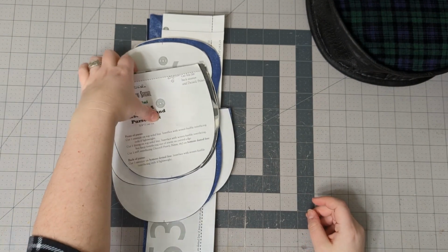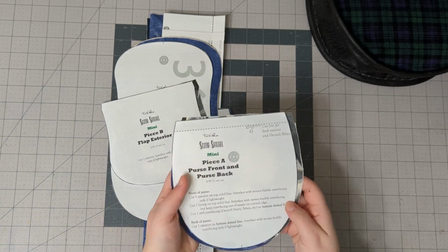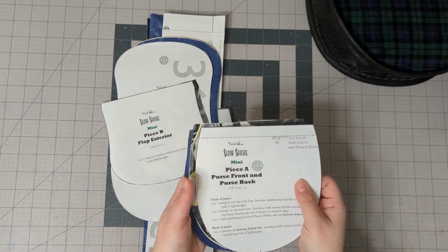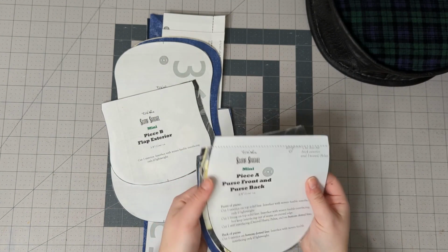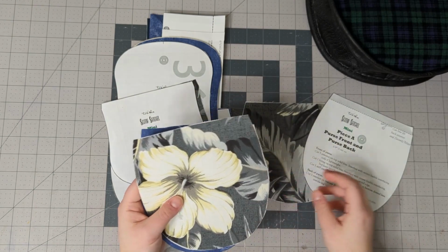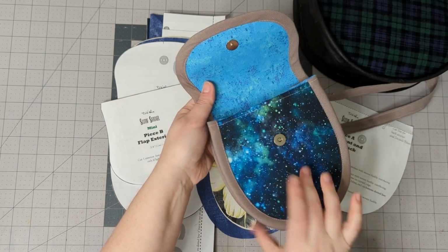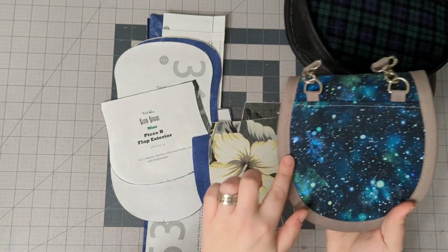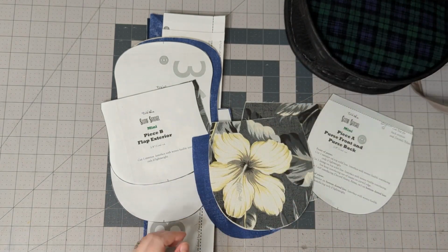Now for our piece A, this looks a little complicated when you see everything written out, but it is not that complicated once you start sewing it. Your piece A has a front and a back. So you're going to be using this piece both for this front and for this back piece. You can see there's a seam here. So front and back are both cut out with this pattern piece.